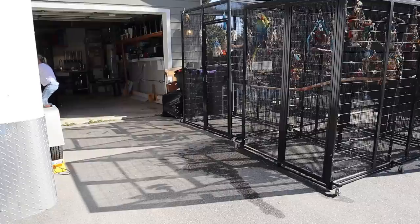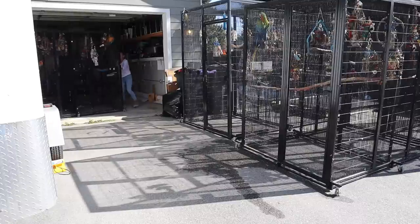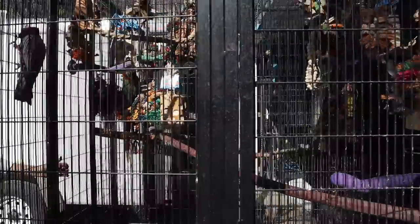The things that we do and don't like about these solid dividers, because I know a lot of you are like, should I do that? Here's the options to weigh. The solid dividers are way heavier. So these aviaries to push in and out now, which is the primary purpose that we have them, is for them to be able to be utilized outside as well. So much harder for one person. I have a way harder time pushing these aviaries around.